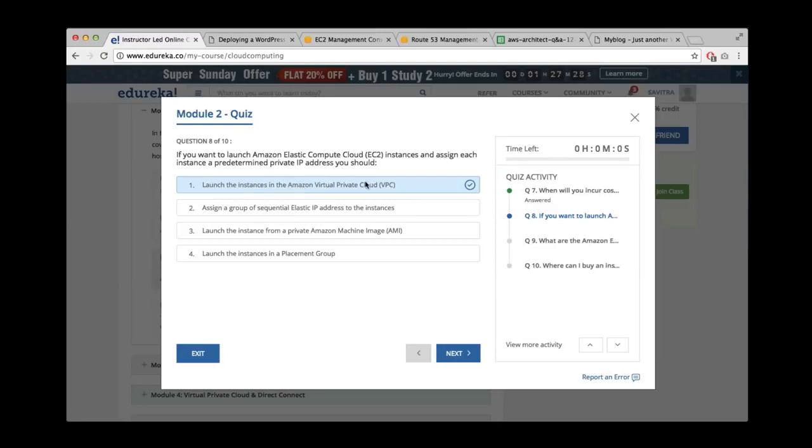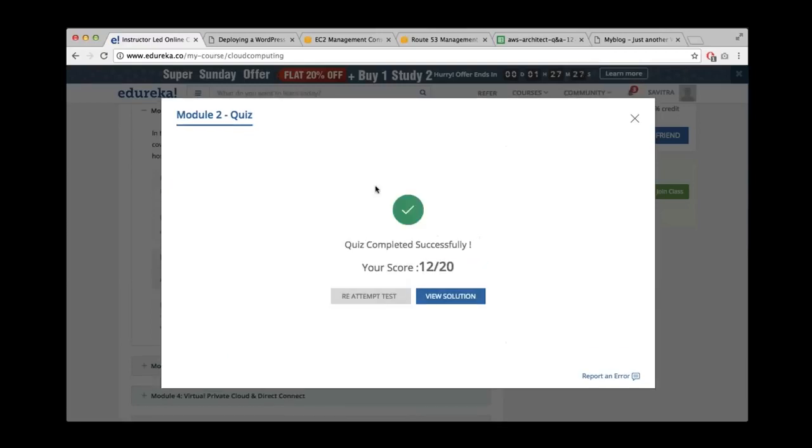So that's the key thing about private. Oh, I think I ran out of time here. All right. So anyways, what I was trying to say is VPCs are where you have control over the IP addressing. So it's likely that the answer to that question was A, the VPC response.